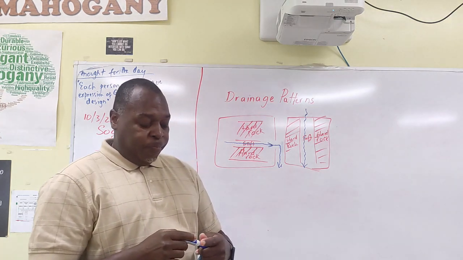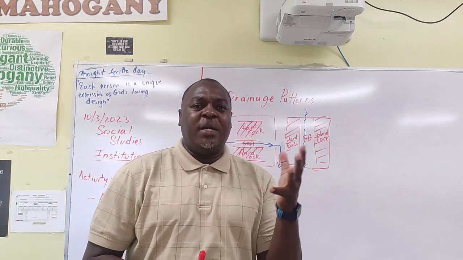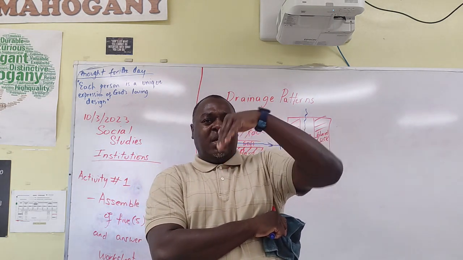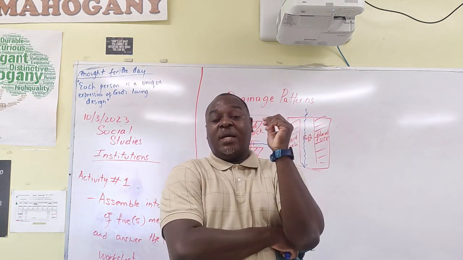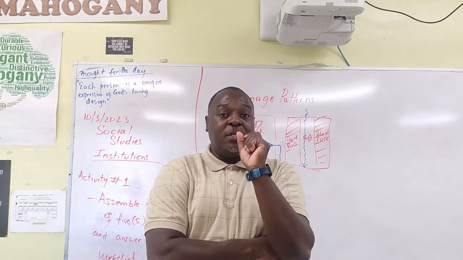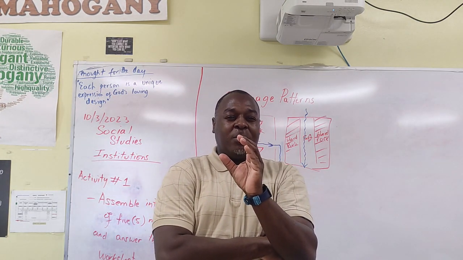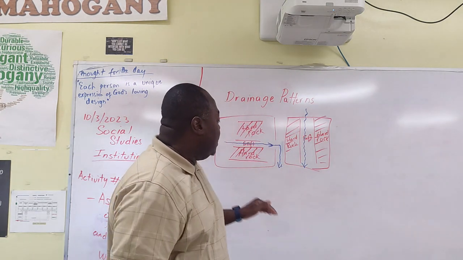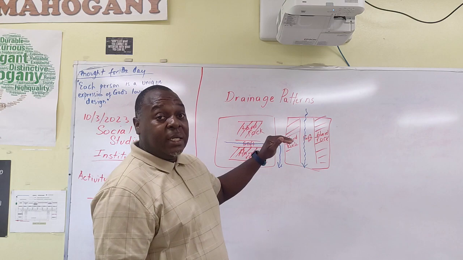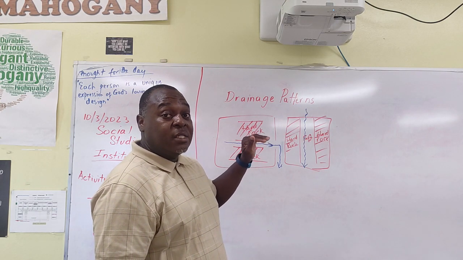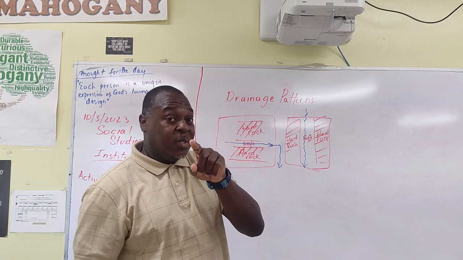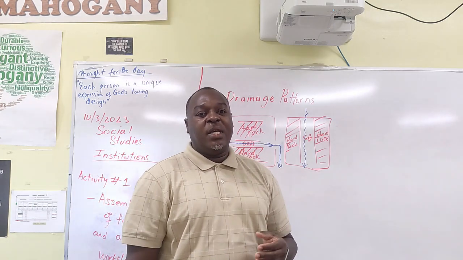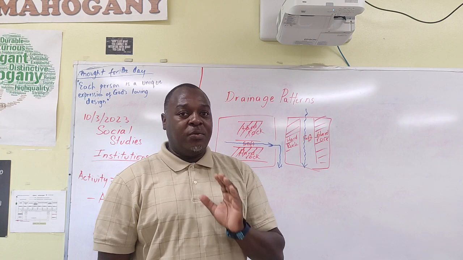So therefore, don't say in your mind that you can't understand how water would be moving in an angular way like that. If there's hard and soft rock or different types of rock, one more resistant and one less resistant, then the water will more than likely take the path of least resistance. That is something I always tell my classes. Water always wants to take the path of least resistance.